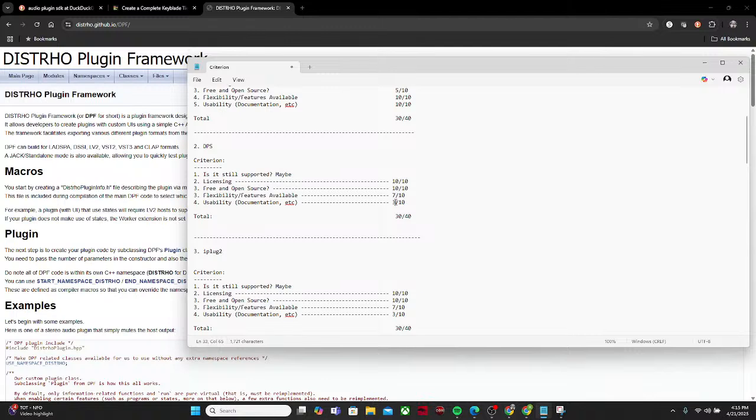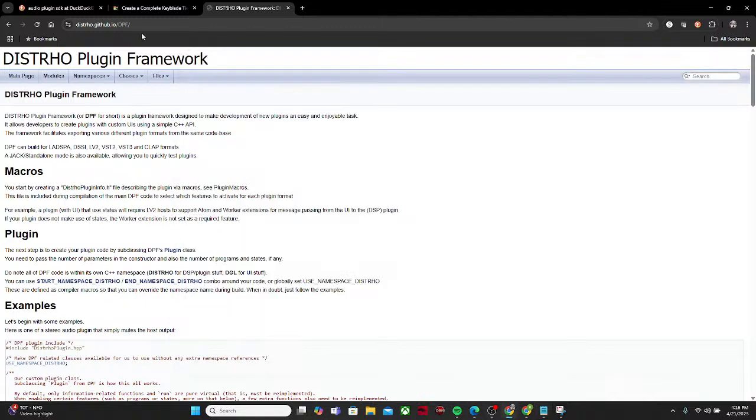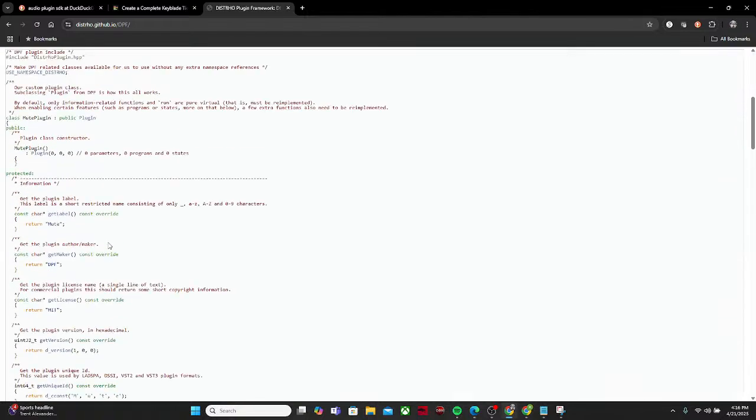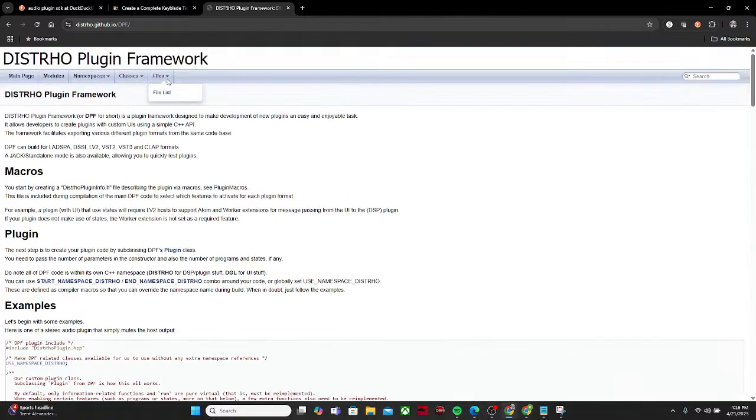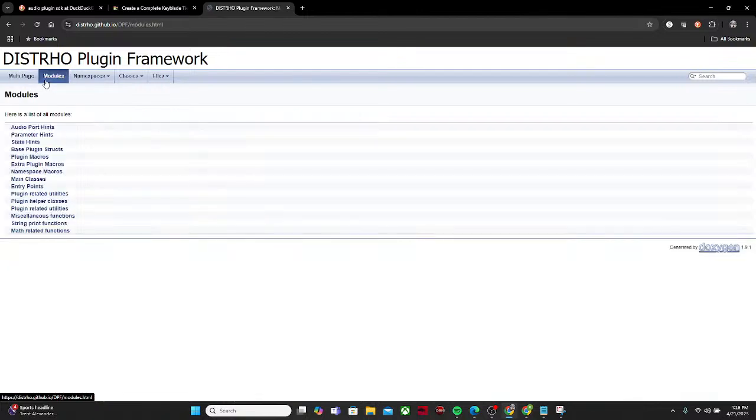Because yeah, you see at the top of the plugin framework little web page how it says classes. You can click on that. Oh yeah. And you'll be able to see literally everything. Yeah, I thought this was the only thing until you pointed out that there was a. Oh, okay. Yeah, this ain't too bad. This is just the main page.